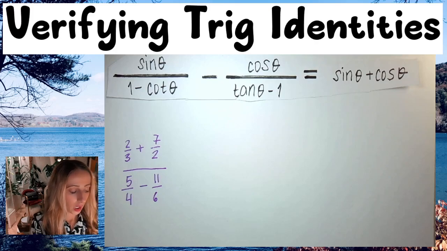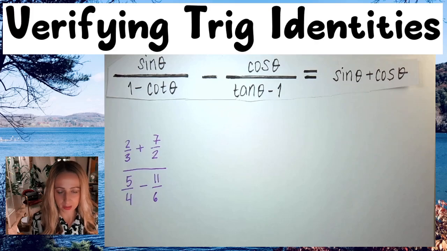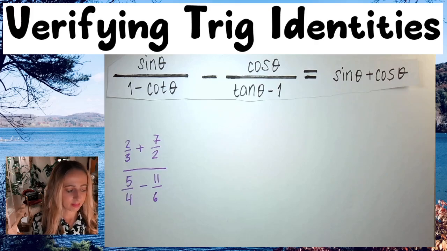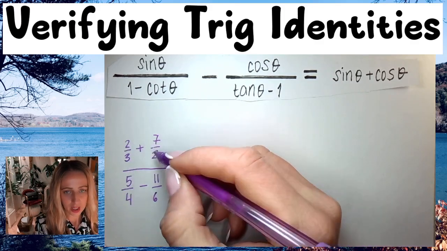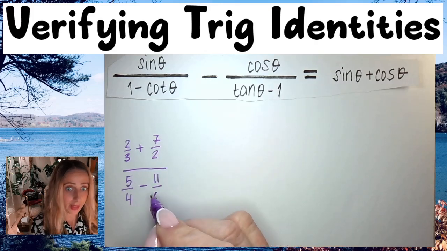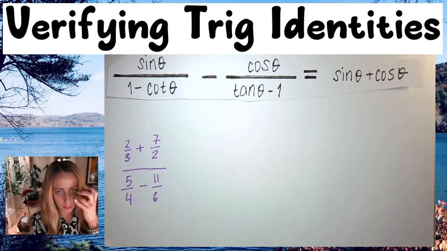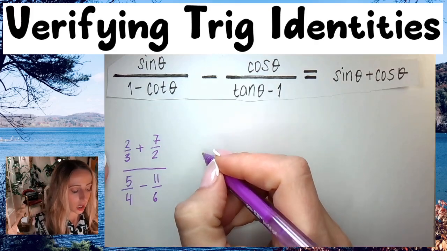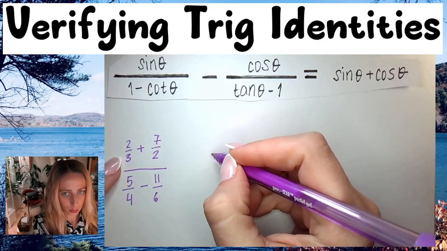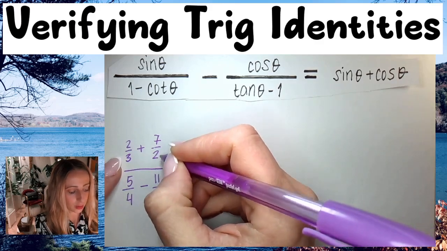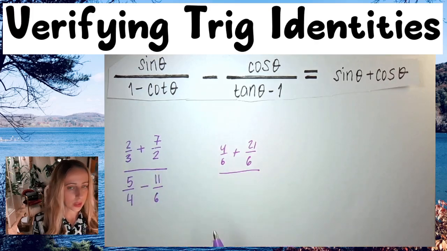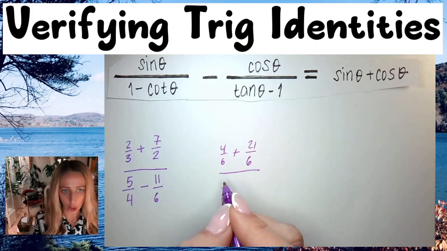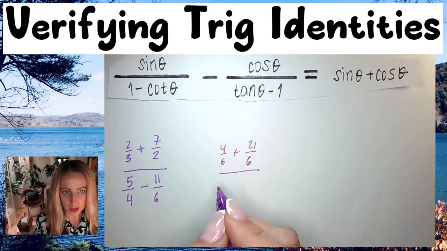Now, I know when I learned how to clean this up and simplify this and work it out into what it actually equals, I probably learned to do this in the following way. I would find a common denominator on top, bring that together, find a common denominator on bottom, bring that together. Then, only then, are you allowed to do keep, change, flip, right? So just quickly here, I'd multiply 2 on top and bottom, you get 4/6, plus multiply 3 on top and bottom, you get 21/6 here. Now keep in mind, if you're doing this without a calculator and you're bad at your times tables, it's going to be that much harder. Just because I make it look easy doesn't mean it's going to be easy for you.